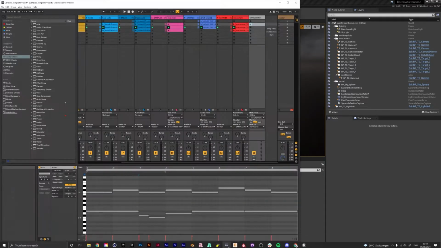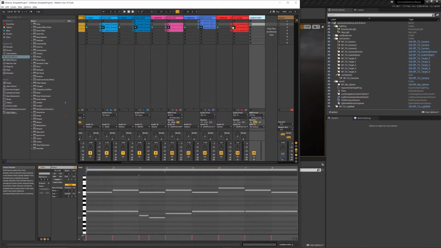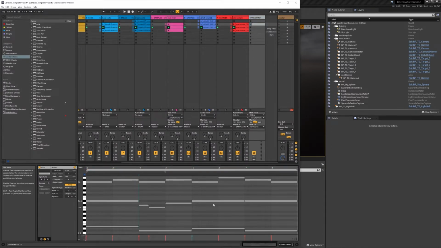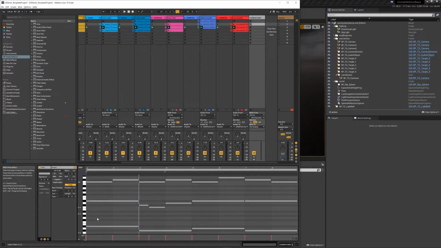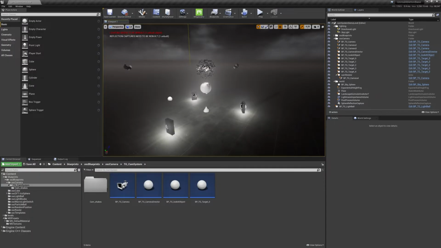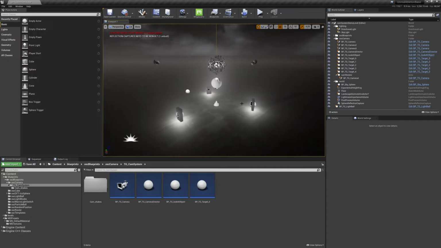The Ableton project has also been updated with a new track number 8, called Camera Midi, and it is same as all the other Midi tracks. It contains a little Midi sender, and it's a dummy track in the sense that it doesn't actually send audio. It only sends MIDI information through this little clip here, and it sends it over 3 octaves, and each octave has a different purpose in this camera system. I'm going to demonstrate it right now.